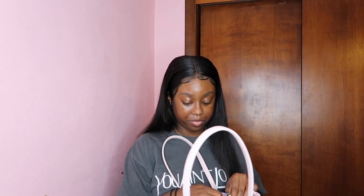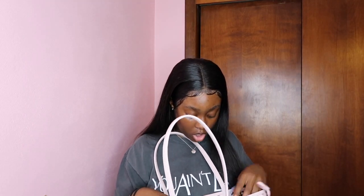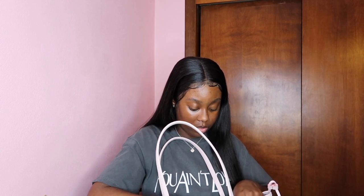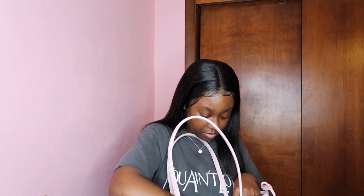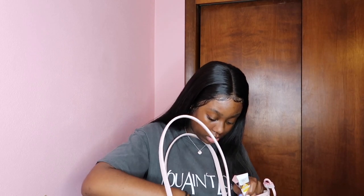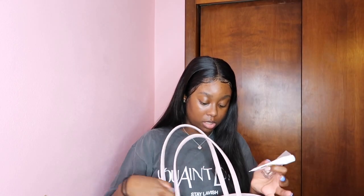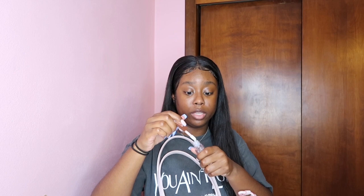In the little inner bag I keep my money, my cards, my lip gloss. I've got my license and all my cards. I've got my change. I've got all these lip glosses — it's really only two, but my other ones are in my other purse. Then I've got my Fenty Beauty lip gloss. Why do I need three lip glosses in my purse? My lips are a little ashy right now so let me apply this Fenty Beauty real quick. Boom, just like that.